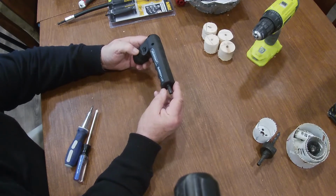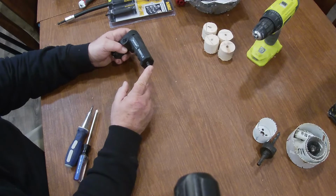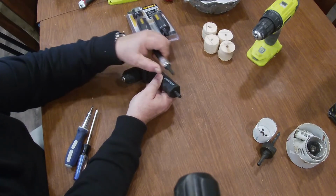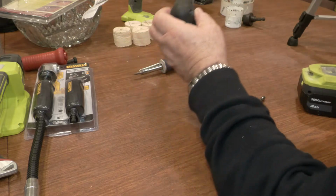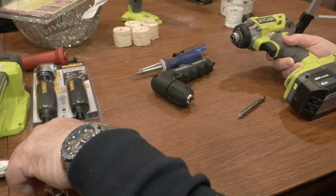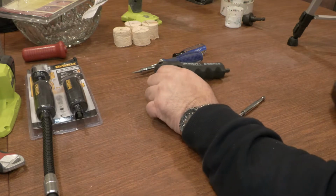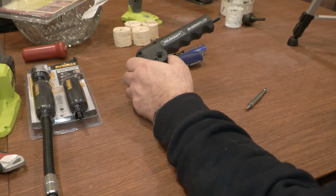Okay, let's take this apart. I just want to point out a couple of features before we start. First off, this shaft is not compatible with a standard impact driver. This is a 3/8 shank, and unlike the DeWalt, it's larger, so it will not fit into a standard impact driver. The problem is that the shank does not fit the chuck of an impact driver. It will fit nicely into a 3/8 drill or 1/2-inch drill, but it's not compatible with an impact driver. The DeWalt actually is. The DeWalt will fit. But the MILESCRAFT Drill90PLUS will not fit. I guess if you wanted to use it with your impact driver, you'd have to use an adapter of some sort. This is a 3/8 inch shank.